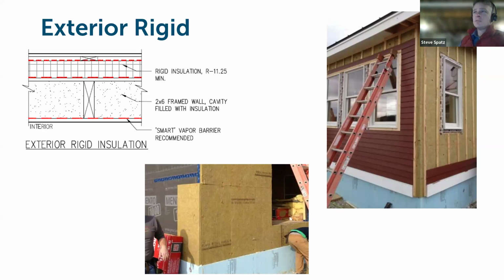But that ratio of 50% of cavity R value is pretty critical when we're talking about any sort of wall assembly, and this translates to roof assemblies too, where you're putting some sort of fibrous insulation into that wall or rafter assembly that can load moisture. So if we're talking about spray foam here in the cavity, it's a different ball game, closed cell spray foam, but any sort of insulation material in that cavity that is vapor permeable. So that's fiberglass, that's rock wool, that's cellulose, that's open cell foam. It's a lot of different things. You need to have 50% of that R value in the continuous insulation outboard of that sheathing.